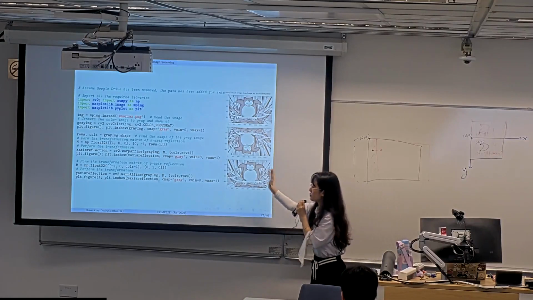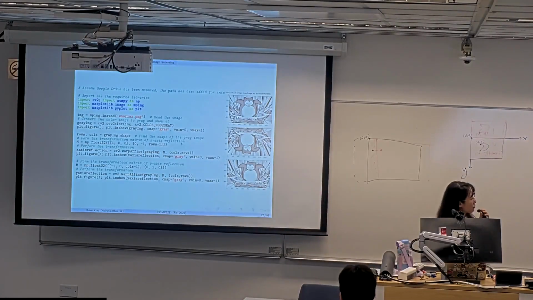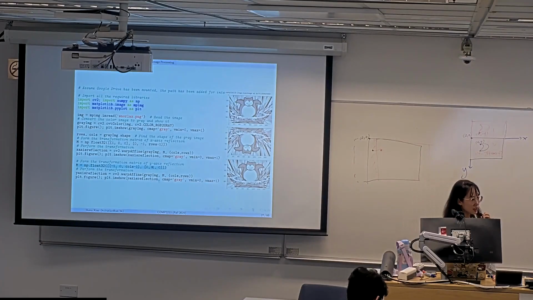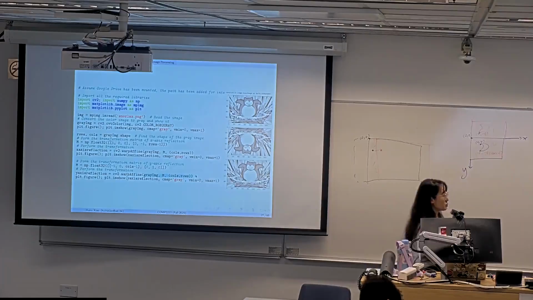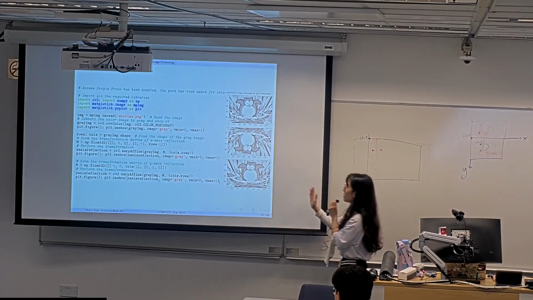And this resulting image comes from the reflection along y. We define another big M like this. So it's -1, 0 in the first row, and 0, 1, 0 in the second. Basically you do the same thing: give the gray image, M, columns, rows as arguments for the warp affine, and get the reflection image like here. So this is the reflection image along the y-axis.